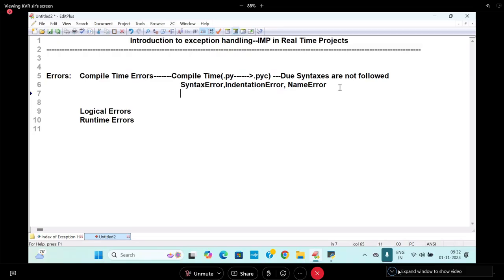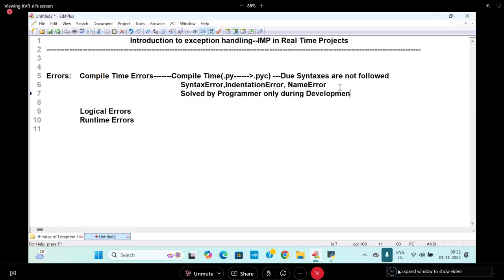User means what? A person who is selling jalebi or pani puri outside is called a user. Will he come and rectify the Python program? He will not. Who will rectify? Programmer only. Solved by the programmer only, during what time?